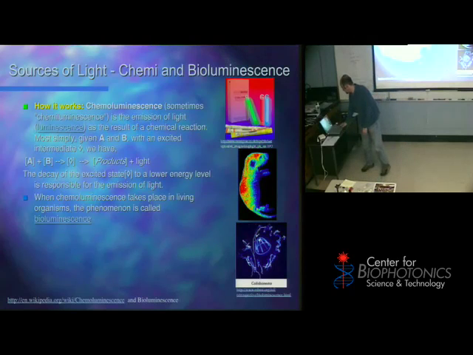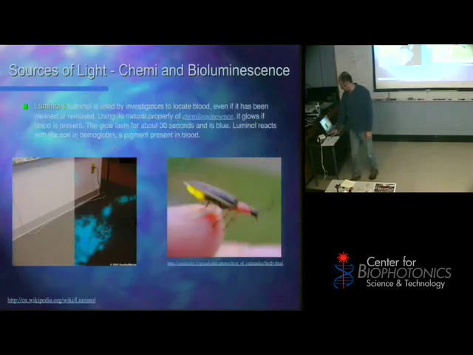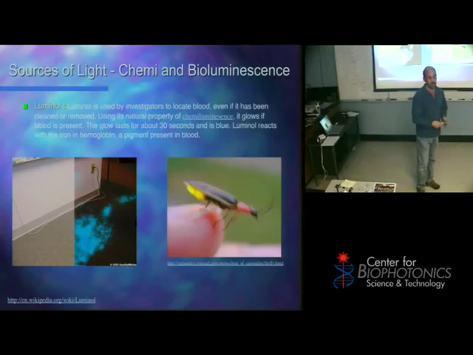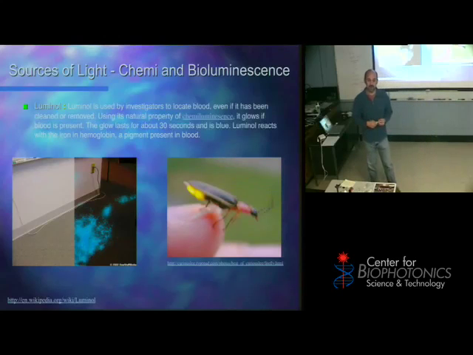So that's bioluminescence. Now, this is a way in which chemiluminescence is used. You use something called luminol. When you spray this material and there's any kind of blood around, or actually any kind of iron source, it'll glow for about 30 seconds. That's another chemiluminescence reaction. If you watch CSI, they're in the room and they're spraying. It's dark. They've also got their black light, because most bodily fluids will fluoresce. That's why they have a black light. Blood, you can see really small traces of blood. You can make them glow by just spraying luminol on them.